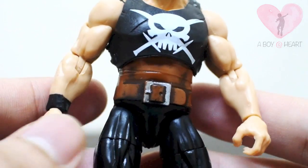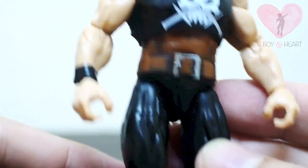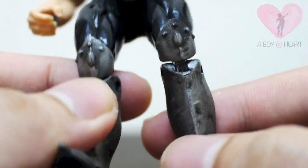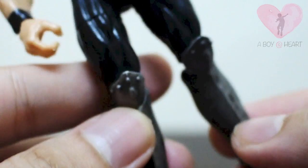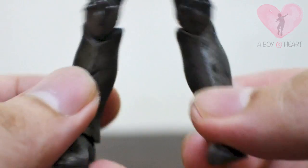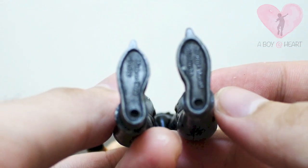Very muscular. Okay. I like the detailing on the belt. Right, looks like a formidable warrior. Scary as well. No wristband on the left. Okay, so that's then. Oops, sorry. And then I like this part. It is painted in gray, just like steel, but then there's a bit more detailing on the wash to give it a worn out, beaten up steel, iron, or whatever, right? That goes from the knee pads to the bottom of the boots. So that's really, really cool. I always dig this kind of paint scheme. Yeah, wow, look at that. Okay, I appreciate that. And then nothing on the bottom. It's a bit of a trick.